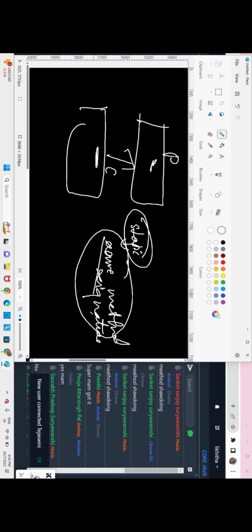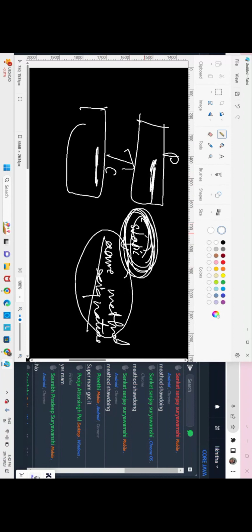Everything should be the same in the method declaration statement. A method whose signature is the same in the parent class and the child class is called method shadowing. You achieve it by creating a static method in both.